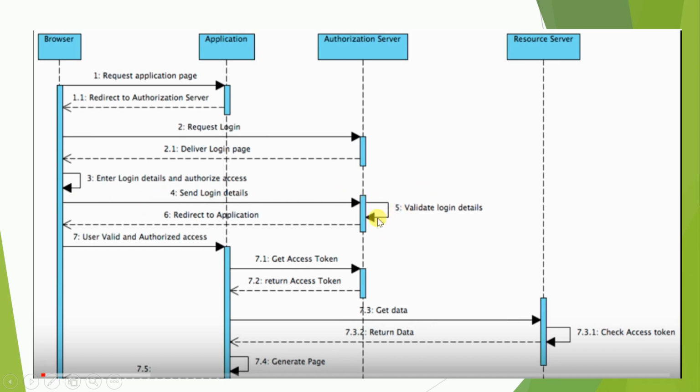Google is validating and it will redirect us with the valid token. Now the user is validly authorized, we'll get the token. The authorization server will give us the token. Now we'll go to the resource server and show the token. It will check whether this token is correct or not, and then it will return the data. And here we will see the front page of Udemy.